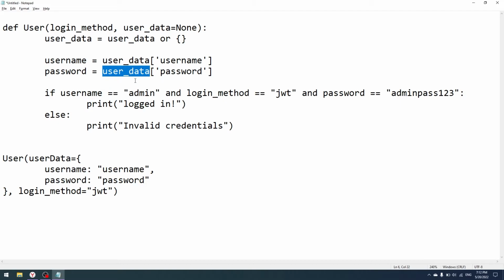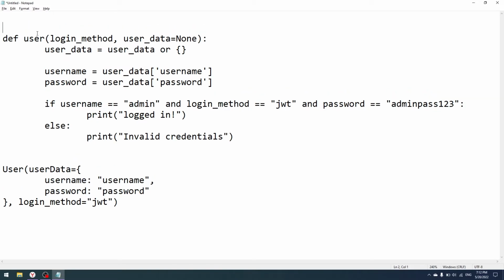I think it's called snake case. I'm not really sure, but never use camel case in your variables or in your functions. The same goes for user, just like that. Then we need to put two white spaces in here and two white spaces after the function. So that's perfectly fine. Now we have a PEP8 function.